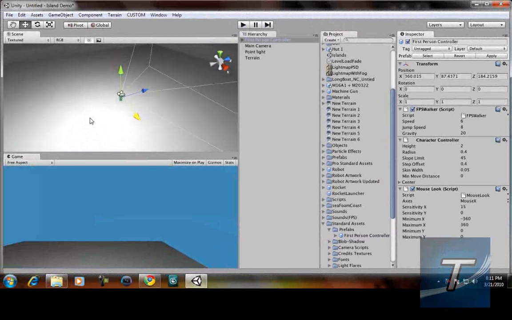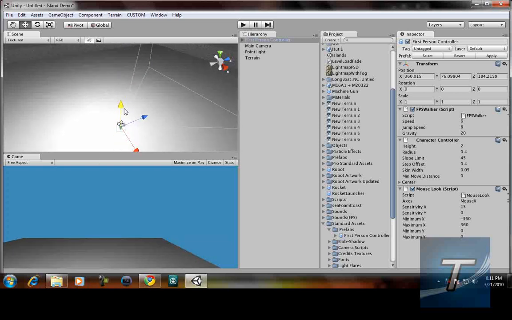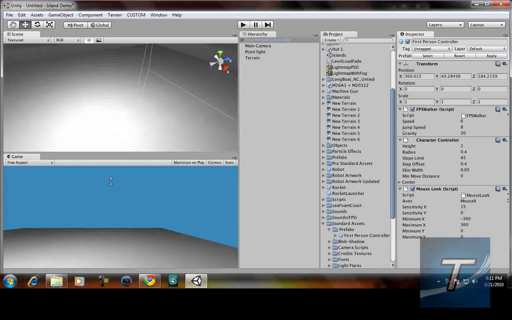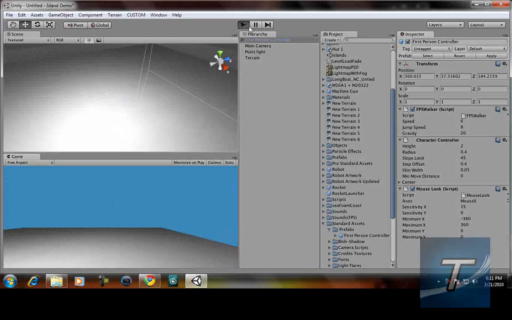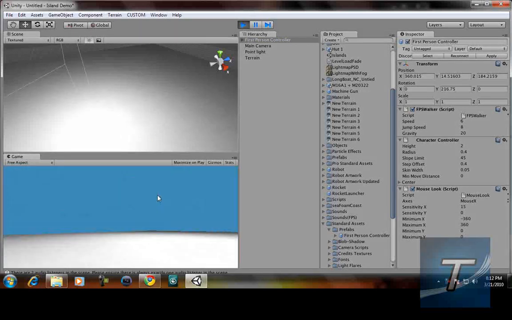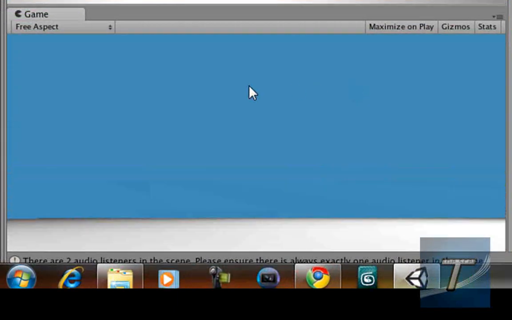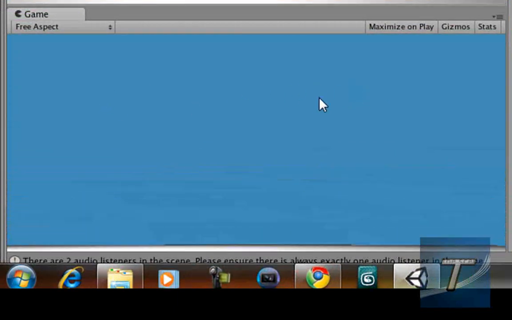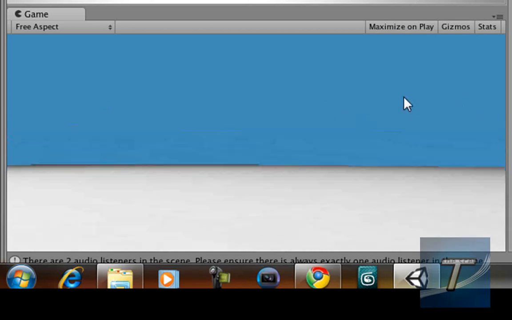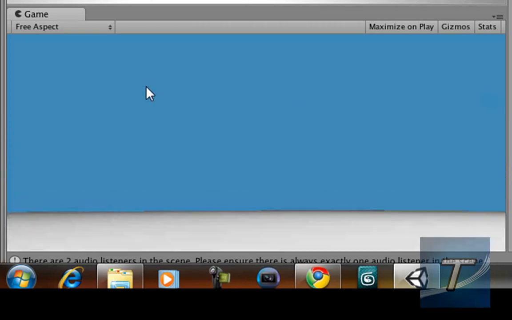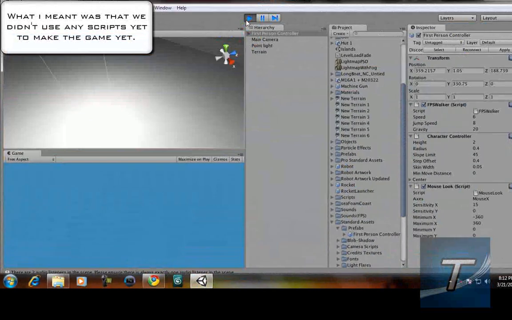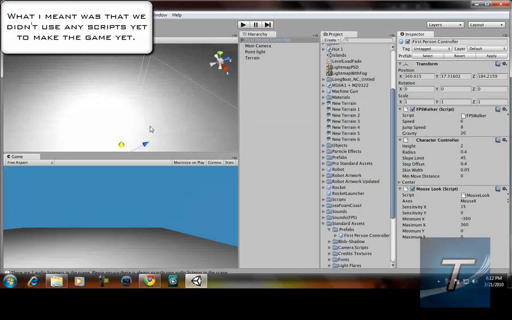Now the game view should suddenly change. Okay, let's drag this up a little bit, down, because... Okay, let's put him up to there. Let's test it. And now you can easily look around the boring level you already made. But still, you already have your player ready without doing any scripting at all. And you made your first level.